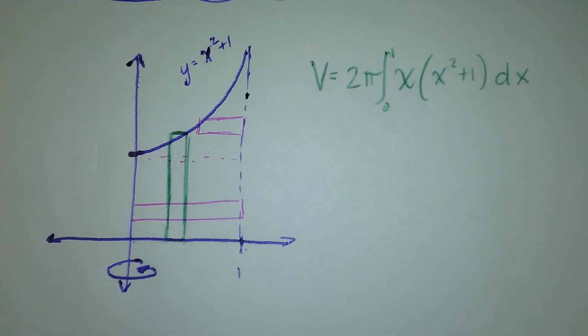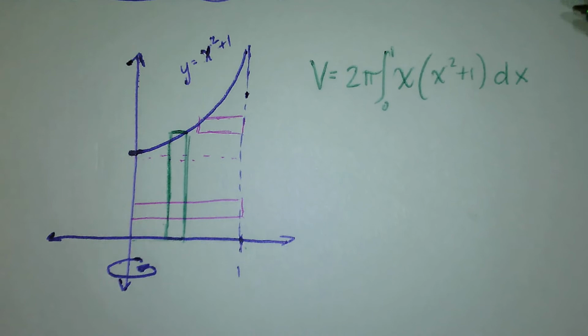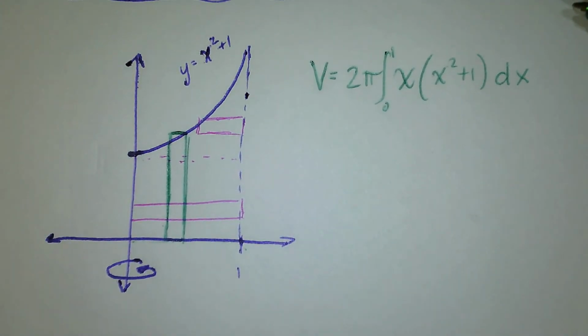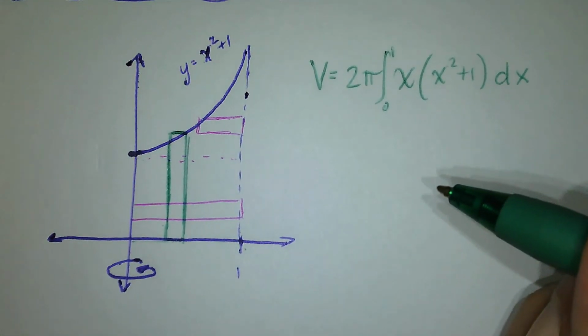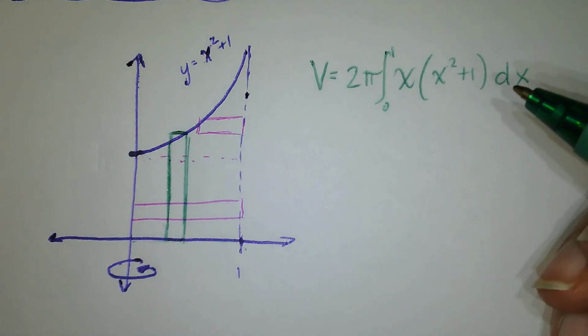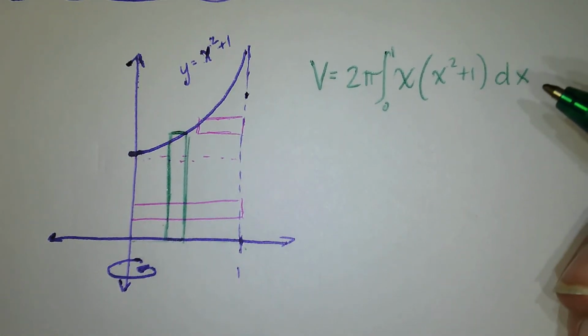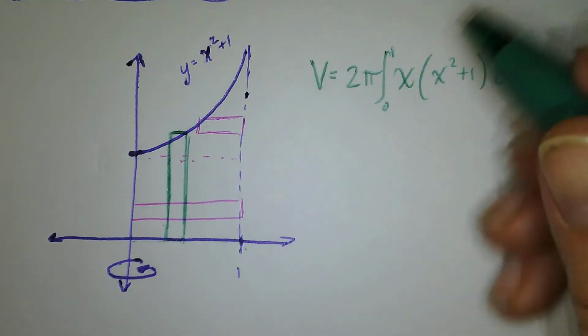I like this method. It's not too bad. It really depends on what you're trying to integrate. Sometimes one method will work, sometimes the other method will work. Sometimes they both work, sometimes neither works. So it all just depends. The good thing is in this textbook, everything is sorted by what you're working on, so it's not too bad.